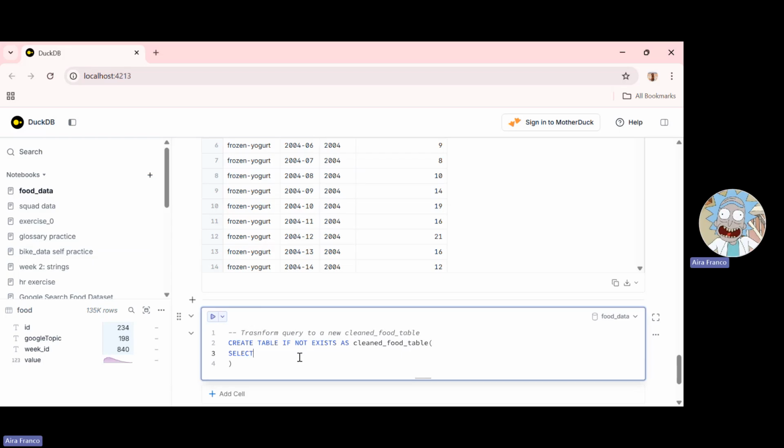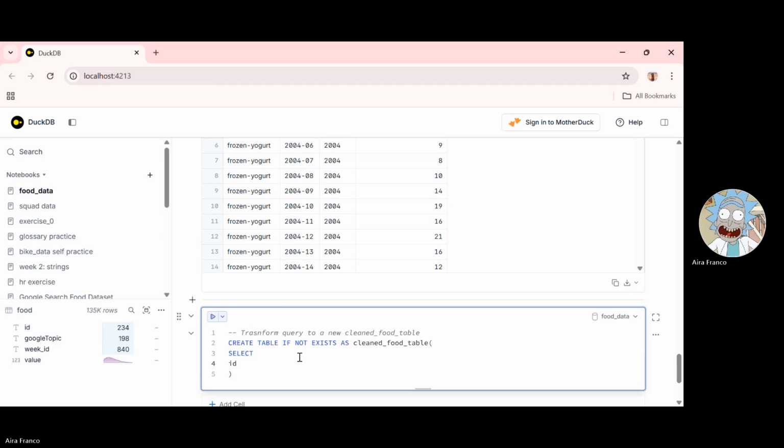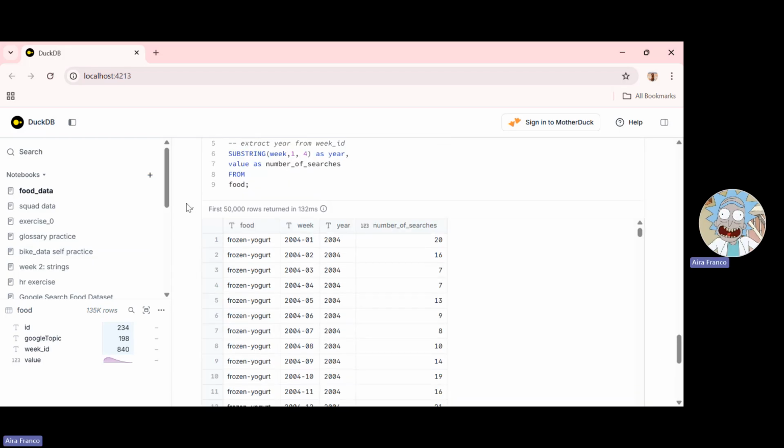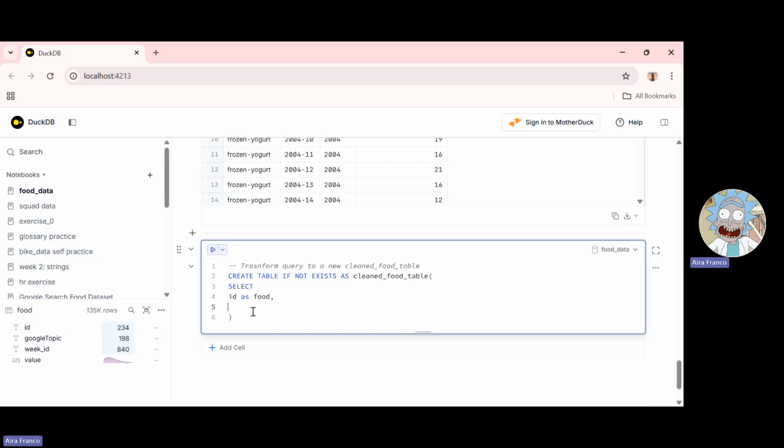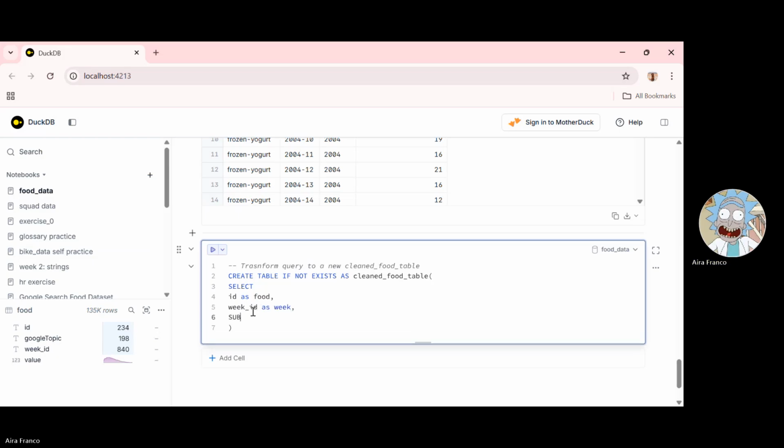We can select everything. ID as food. We're going to get this ID as food. We can do the week ID as week. You can do a substring.